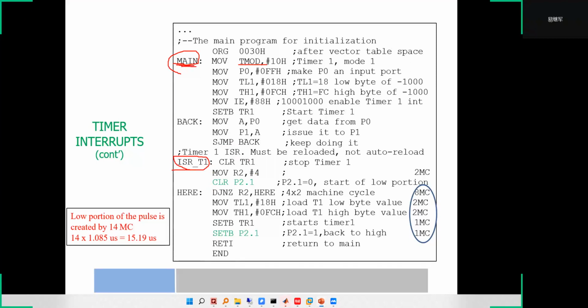This line sets the timer mode, Timer 0 mode 1. Laoshi, Timer 1 mode 1. Timer 0 mode 1, you can check the PPT.